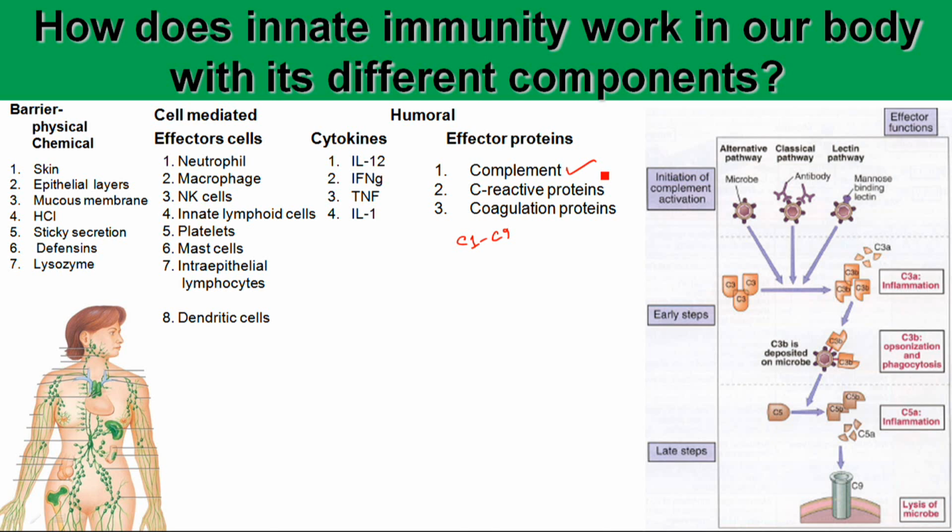the bacteria come into contact with these complement proteins, or any bacterial component comes into contact with these complement proteins, then these complement proteins go through activation by 3 different cascades. I'm not going through these 3 different cascades in detail, but just for simplicity, these 3 types of cascade are termed the classical, alternate, and the lectin pathway.